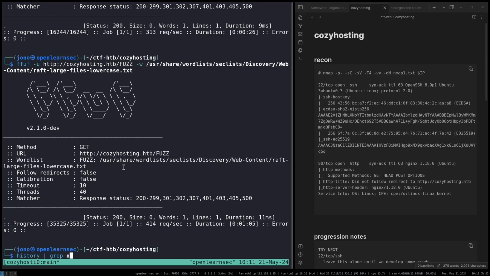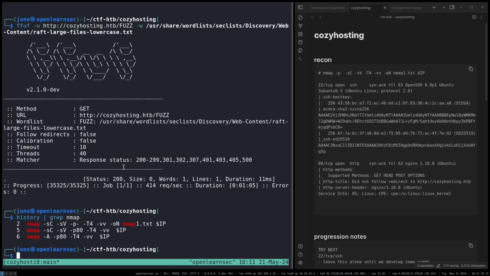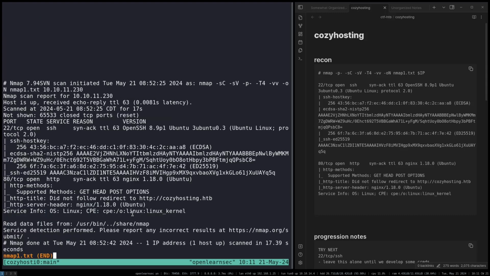History, grep, and map. Yeah, that's what I ran, right? Less nmap1.txt. 2 ports, SSH and port 80. 65535 closed.